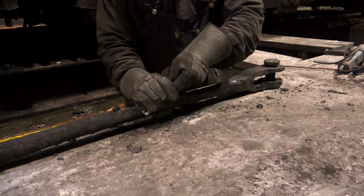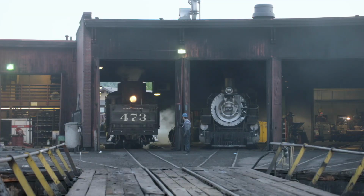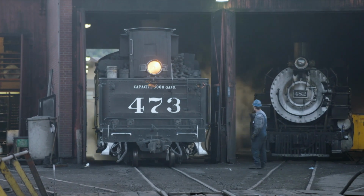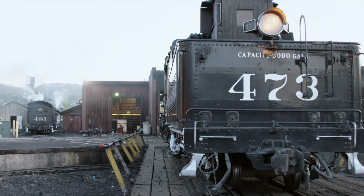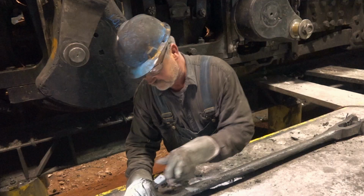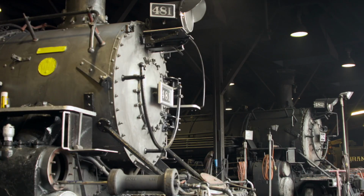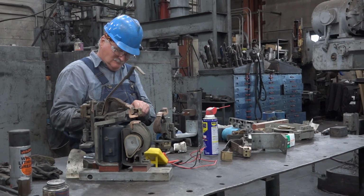Will White's been working on steam engines since his days on a U.S. Navy aircraft carrier, where he maintained the steam-powered catapults that launched fighter jets off the flight deck. The train technology he maintains today is a bit older, but still works very well. Without these pieces on here, you won't have no brakes. However, unlike your local auto mechanic, every part that needs to be replaced on the engine has to be made right here in the machine shop.